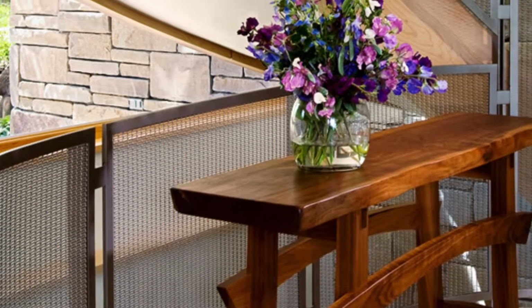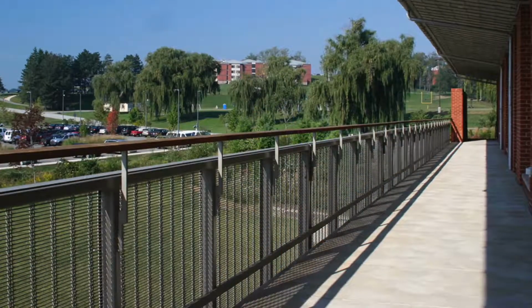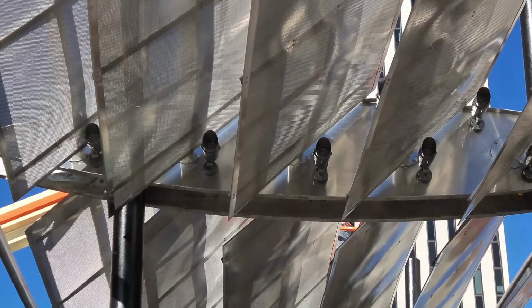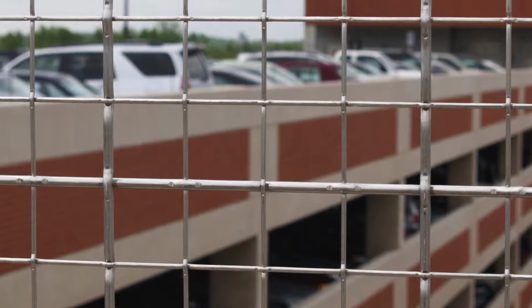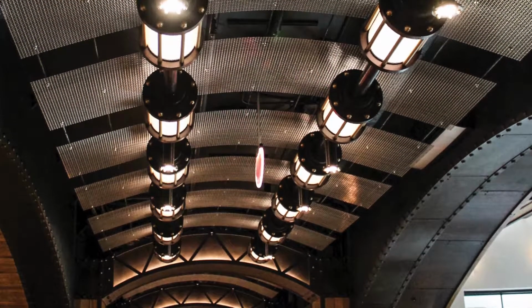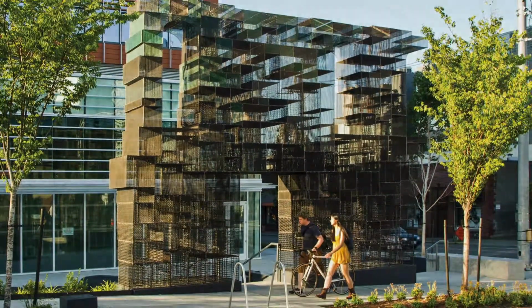Today, woven wire mesh is used in wide-ranging applications, both for interiors and exteriors, and for both residential and commercial construction, as panel infill for railing systems, as a shading element, or a facade material, to create walls or barriers that can ventilate, or room dividers that help maintain sightlines and a sense of openness, as cladding for walls, and furniture, as a ceiling, for signage, and many, many more.